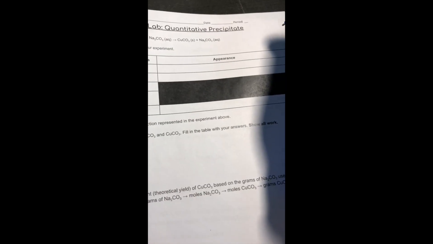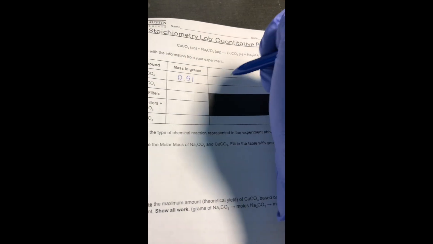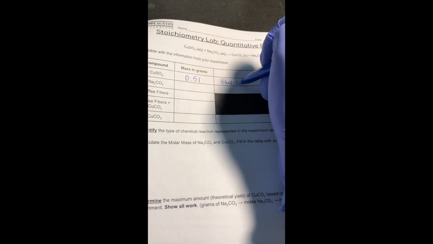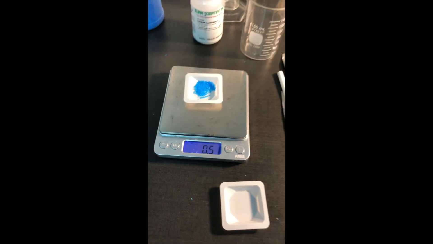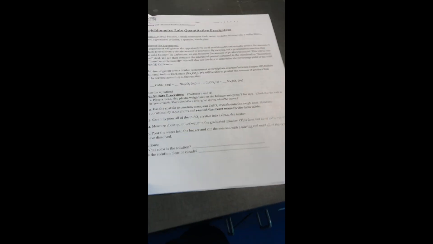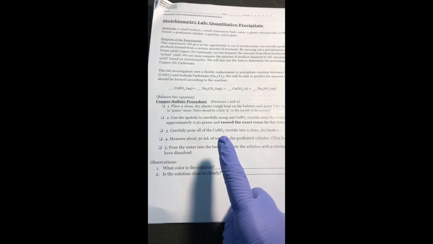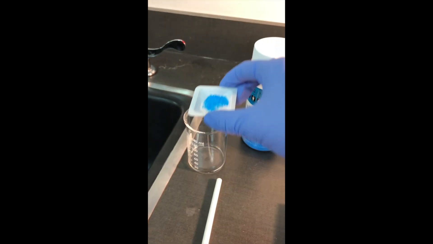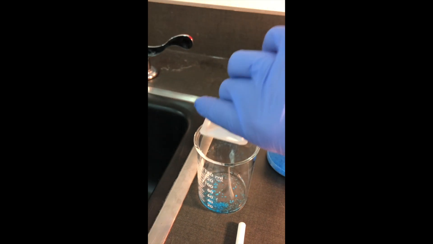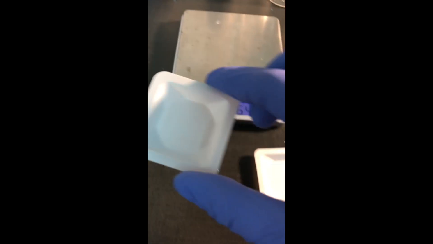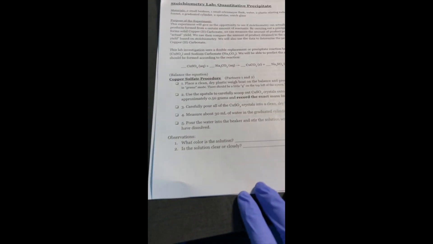There's also a place for us to write the appearance. So these are some beautiful blue crystals. Bright blue crystals. I'm going to flip back to my procedure on page one. Carefully pour all of the copper sulfate crystals into a clean, dry beaker. So I'm going to take it, pour them in here. Make sure that you get everything gently tapped aside. And to make sure I don't mix up this weighboat, I'm going to place it way over there.